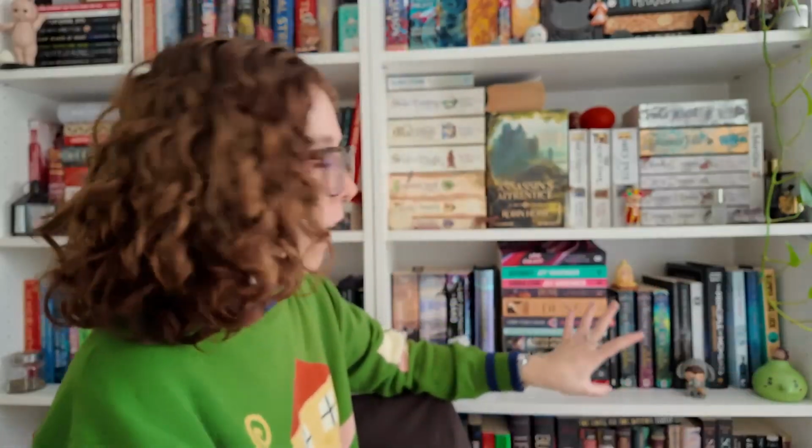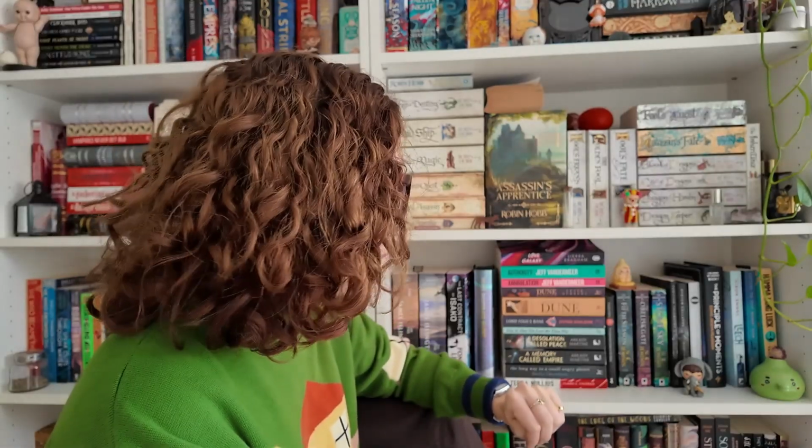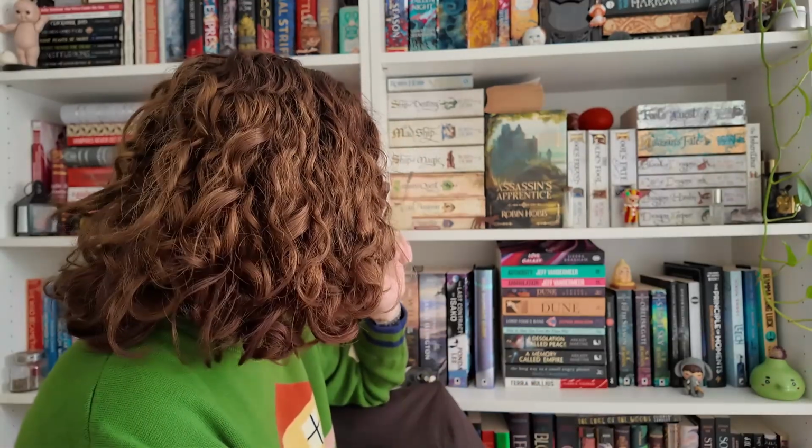Okay, so I'm going to decide on these ones here because I think behind me I should have books that match these. A science fiction book I've definitely got because this is my sci-fi shelf here. And I've got a couple of options. I have downloaded from my library the new audiobook for the new Murderbot book, which would count as a sci-fi, but I'll probably actually end up listening to that before the month.